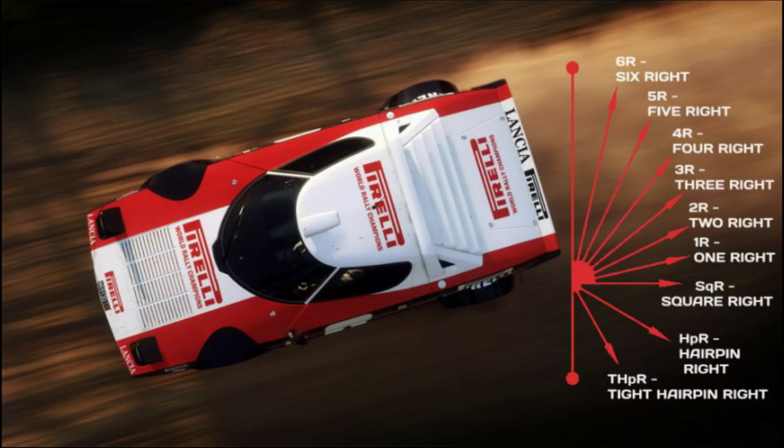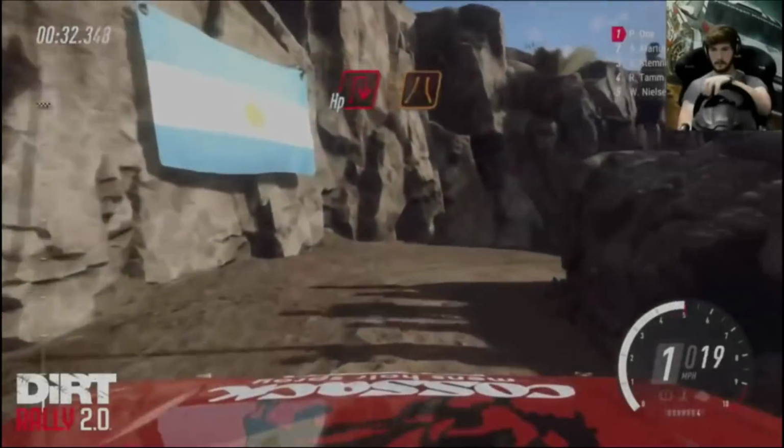What I use in real life is an angle based system, where 10 degrees is the fastest, down to 90 degrees, which is a 90-degree corner, and then you get into hairpins. But the system we have, which you can see on the screen, starts with 6th fastest, which is the smallest angled corner and sort of represents a 6th gear speed corner, and then you go right down to 5th gear, 4th gear, 3rd gear, 2nd gear, 1st gear, then square right, and then into the hairpins. So yeah, it's easy to follow.